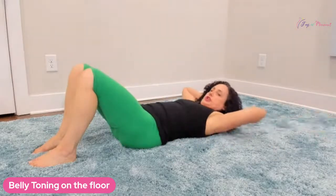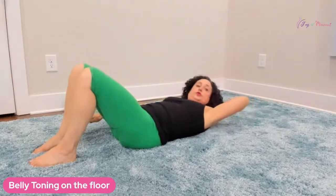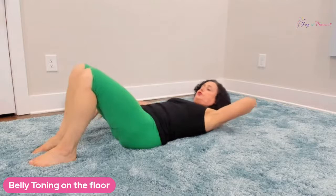I'm going to switch hand here, other side here. When you need to drop down, if you get too tired, you drop down.